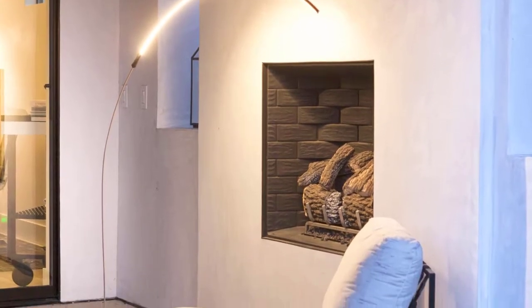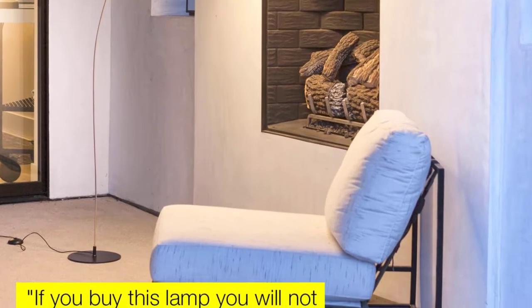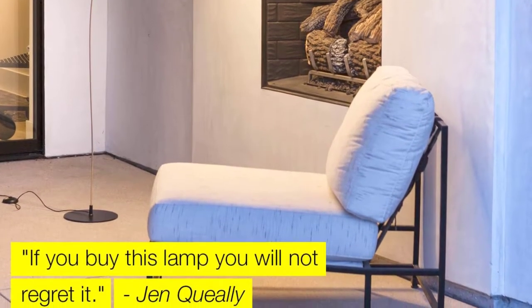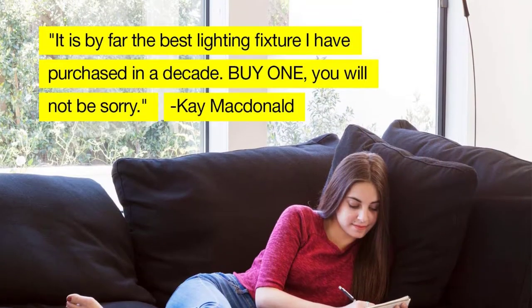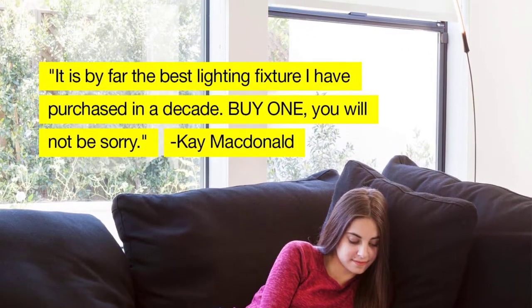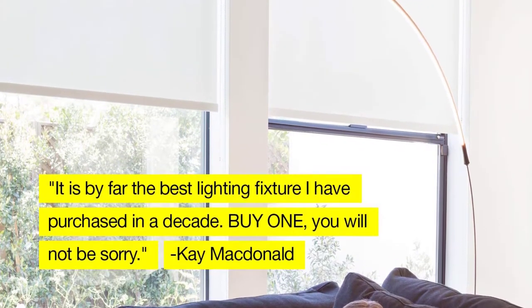This lamp is also designed with LED light for energy and money saving. The LED light comes with high quality which you can use for at least 20 years. The LED light additionally comes with three different levels of brightness, which is suitable for those who have sensitive eyes. Aside from that, this lamp also offers a three-year guarantee on your purchase.